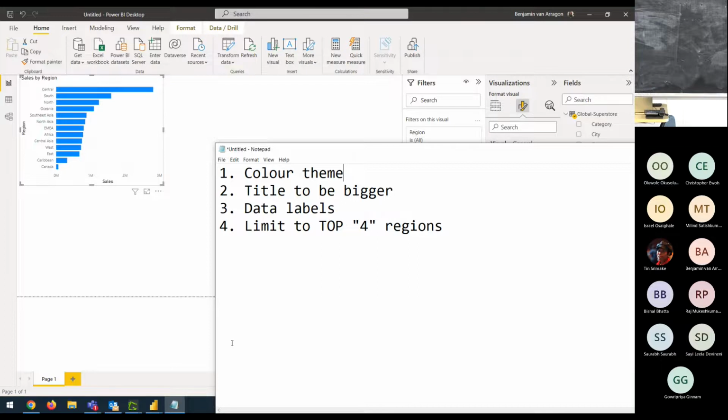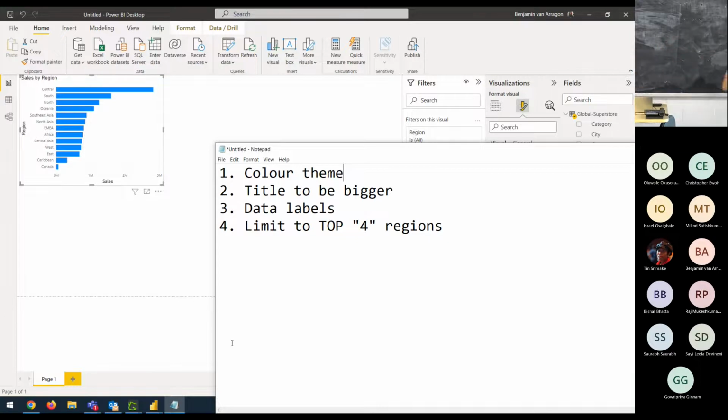Color theme is bigger, centered, the labels, and awesome. Yeah, perfect. So the colors that I like to do is start with, say, a deep red, and then each one down, make it slightly less opaque, or slightly less intense red each time, so that it's kind of like a gradient. Does that make sense?